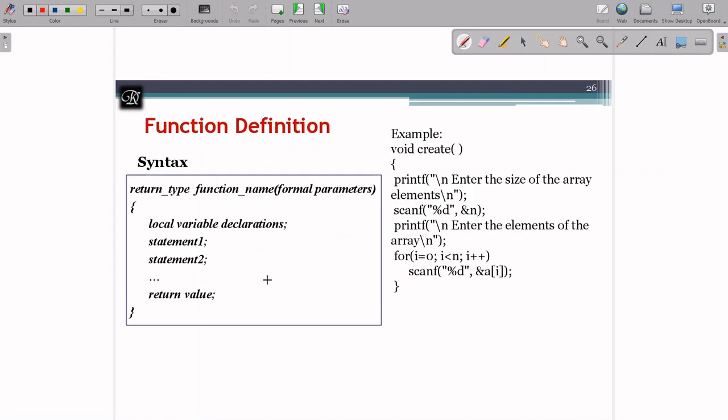Next, how the function definition, or function implementation, or body, should be. It is the same as the return type, how we have written in the declaration, both should match, and the same function name that you have written in the declaration, call, and definition. Please remember, C is also a case sensitive language. Don't play with the cases.